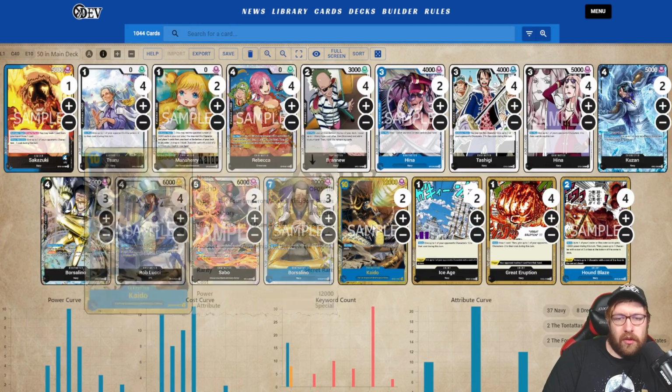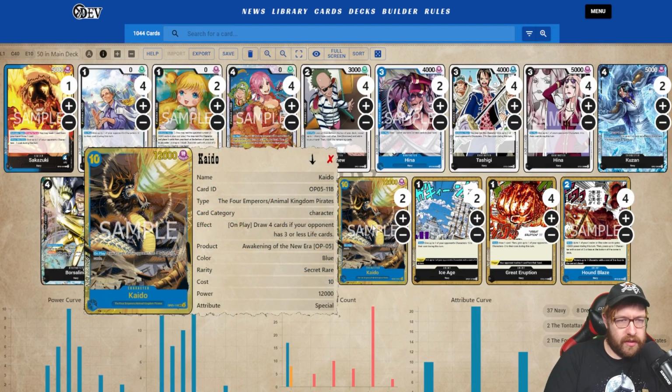Top end of Borsalino and also 2 copies of Kaido, which I think is generally at 2 of all the 10 drops that we run. I think Kaido is the more popular across the board. It's just really good for the Enel matchup where you can play this, they can't get rid of it, and you get some card draw since they do try to starve you out of resources with it.